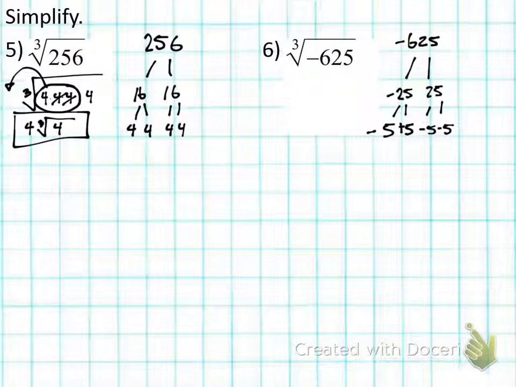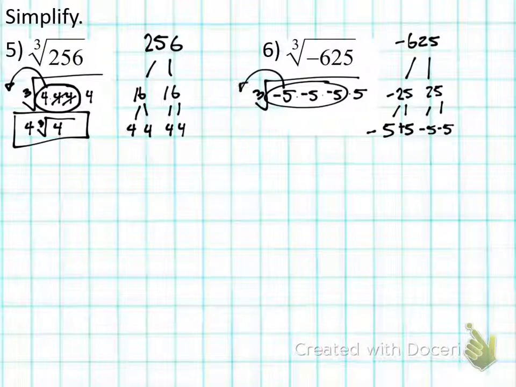So really you need to take out the negative. If it's a negative radicand with an odd index, negative radicand, odd index, you need to assume it's negative 5 times negative 5 times negative 5 times 5, cube root of this. 3 negative 5s try to make it out. Only 1 makes it out. So you're going to have to take out that negative 5 or simplify it and leave the positive 1 on the inside. Okay?